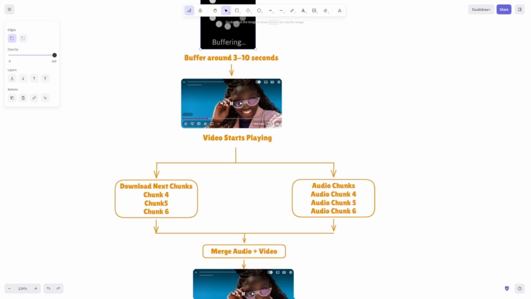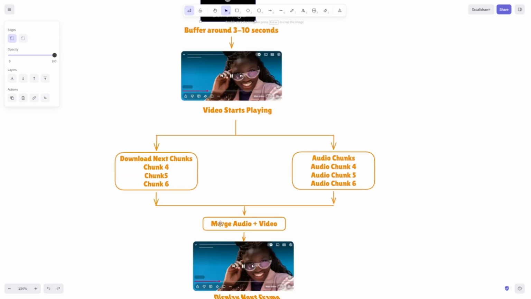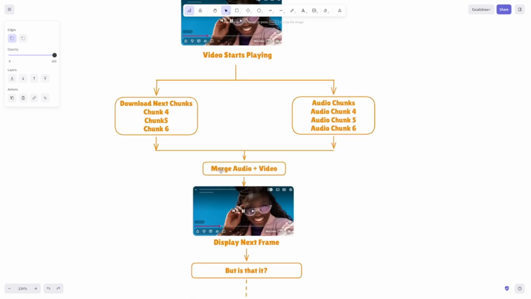And here's something that surprises many people. The video and audio usually arrive separately in YouTube. One stream contains only the video, another stream contains only the audio. Your browser receives both streams independently and then your computer synchronizes them perfectly. Only after combining them does the final image appear on the screen. This separation allows YouTube to switch video quality without interrupting the audio.